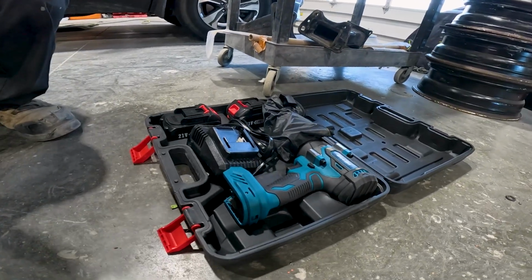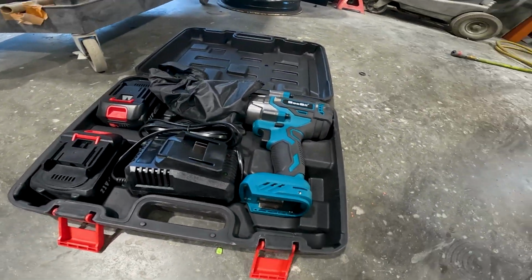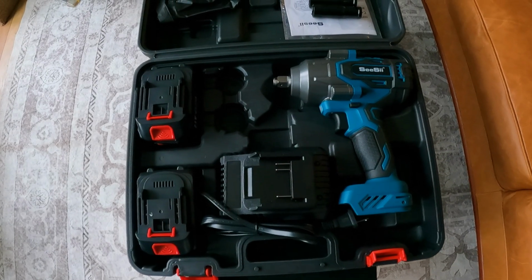My final thoughts on the Seesii WH760 impact kit. For about $200, I think it's a great value, especially with how many useful items come with the kit, and that the gun feels very good in the hands.